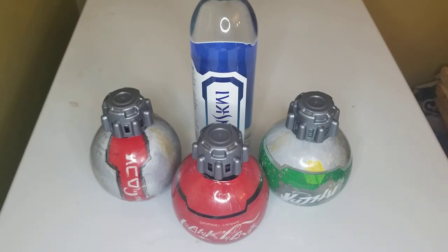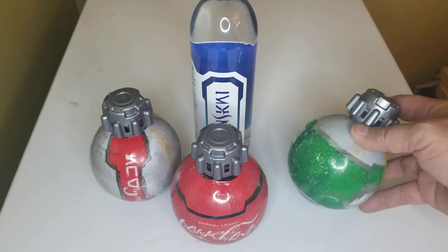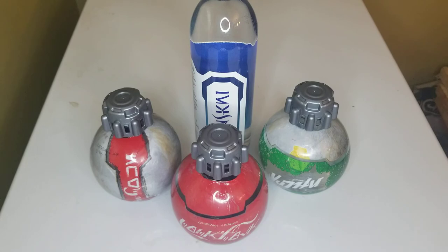Anyway, these are the Coca-Cola bottles from Star Wars Galaxy's Edge. They're just plastic bottles with a plastic top, but they're cool looking, and if you're a Star Wars fan they go great with your collection. I hope you enjoyed the video — check in next time for something new.